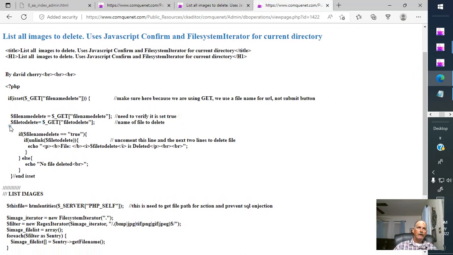So the file to delete, we get this file name from get, through the variable here, file to delete. And then unlink is true. Now, in the server, after today, I'll have this commented out as an extra precaution, but have it for future use.